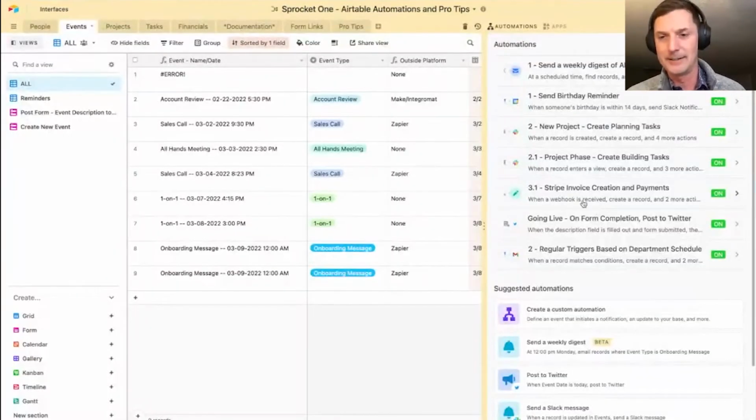Let's see. And then the last one I kind of wanted to walk through, before we get into the pro tips, is this. It's a little bit more advanced. Webhooks are amazing things that people get really scared of when they hear that word. But I'm just going to walk through a Stripe lookup webhook that I have that I thought was really cool, that would give you a really good idea of how to instantly trigger certain things based on whatever information is in that webhook.